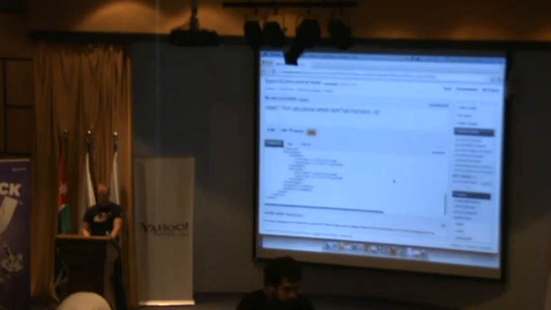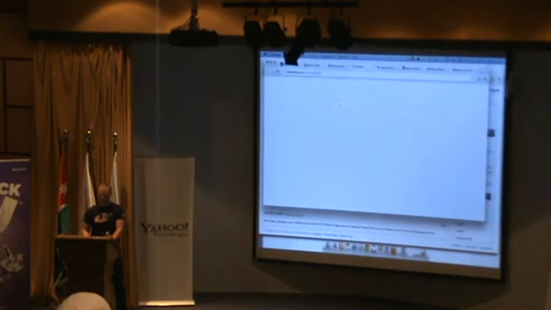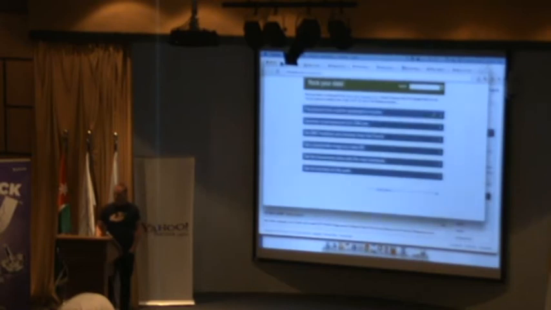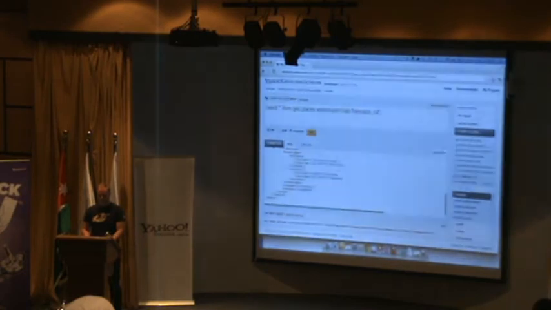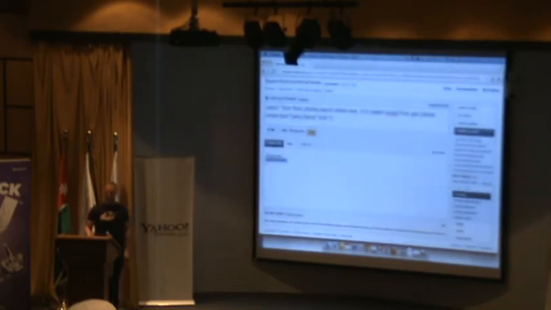So we have some fun ones. Here's a fun one. This is some of the things he's done in YQL. This grabs photos from a certain geographical location. In YQL, you can combine queries. So you can say select star from Flickr photo search where woe ID, which is where-on-earth location ID, is within this range of location IDs. So if I run this in YQL, select star from photos where woe ID is in Paris, France, this is going to give me photos.